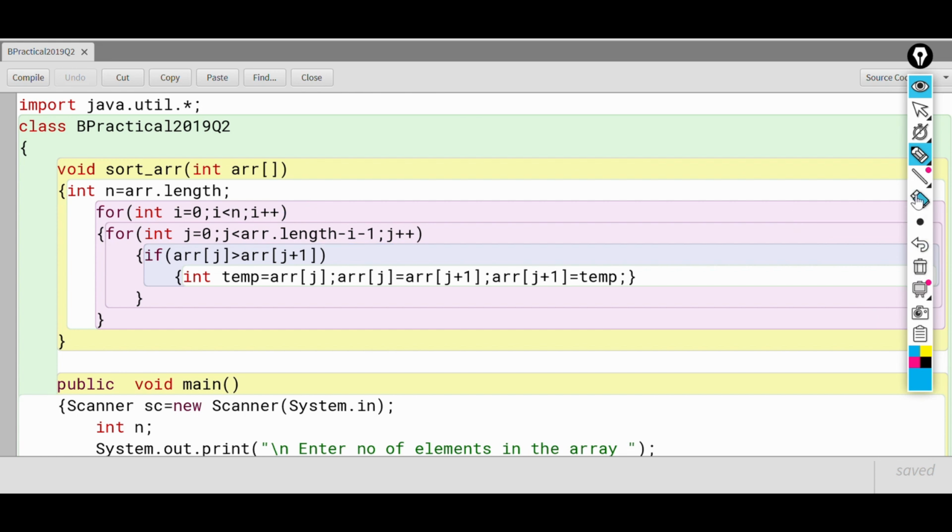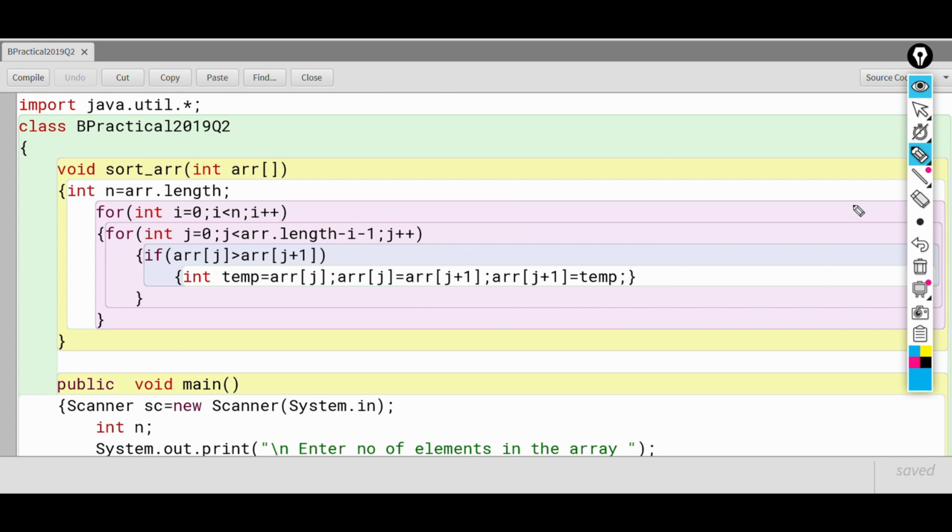Then we check j with the j plus 1th element, and if they are not in order, like if the first one is more than the second one, we swap them. This is a simple bubble sort technique. You can have a look at the bubble sort array video if you want to know further about it.